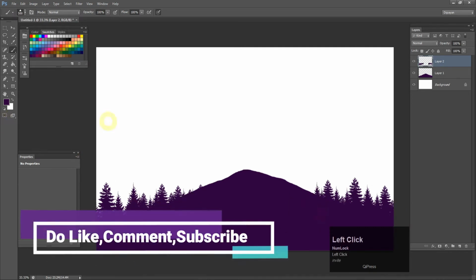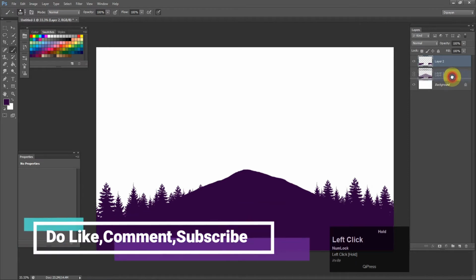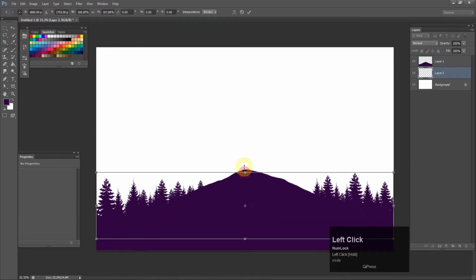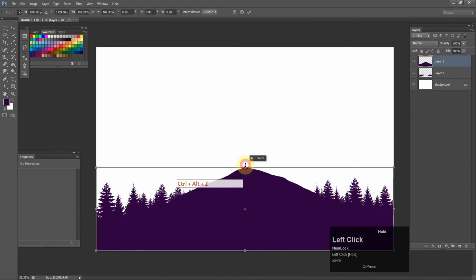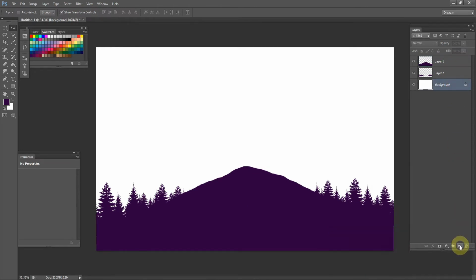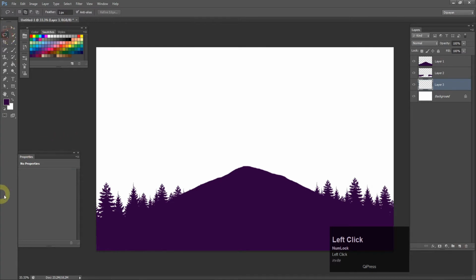Next, select background layer, then create a new layer and lasso tool and draw again a mountain.